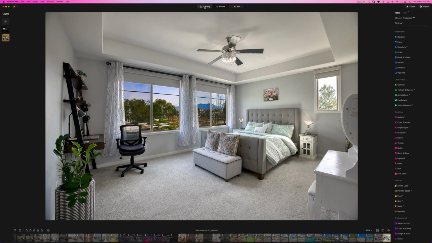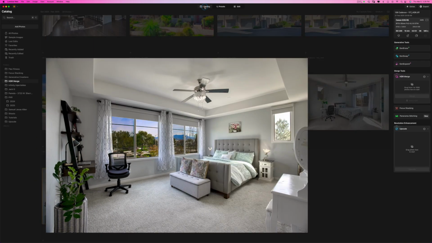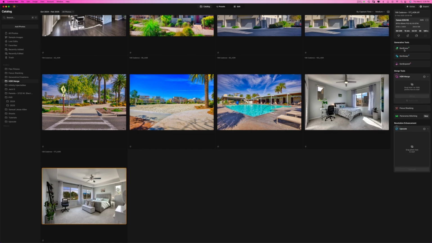Like I was saying, some of the AI features, this all comes in here. Generative erase, swap, expand. It's okay, you know, this isn't the best on some of these things. Here's your HDR merge. You can even drop an image to upscale in here. An image has got to be good to begin with. It can't be really, really bad and expect you're going to get perfect out of it. But these are good, though there's probably better ones that are more specifically designed, where you're going to pay $200 just for an upscaler.